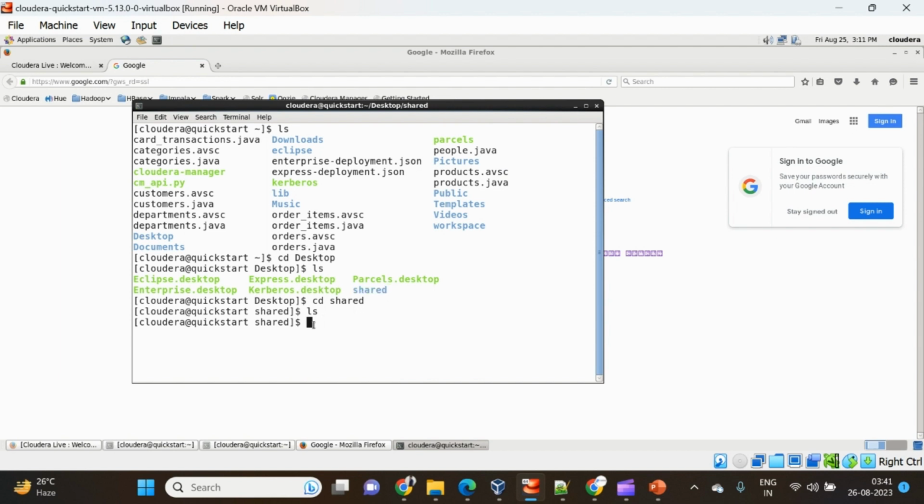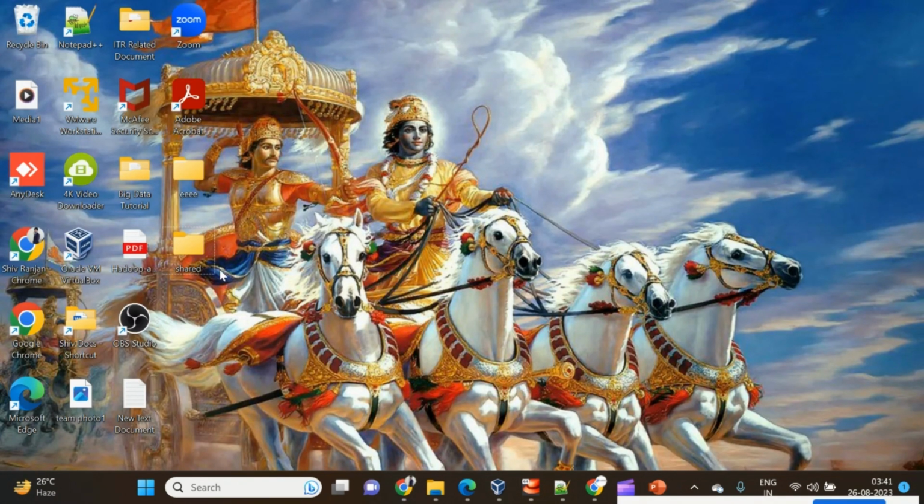So what I did, I went into the shared folder and tried to list the files or folders available there, but it shows nothing because we have not moved any file to this shared folder.